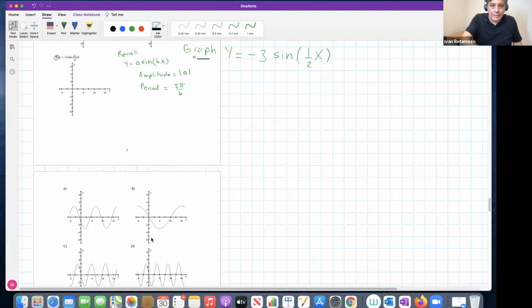Yeah, graph this and identify with one of those. Yeah, try guys. And remember here, when you divide by a fraction, you are supposed to multiply by the reciprocal of the fraction, right? Maybe also as a hint, I should say that in this case, A is just -3, right, from here, and B from here, 1/2, right? So find your amplitude, your period, using these formulas, and with that, figure out what is the graph, right?